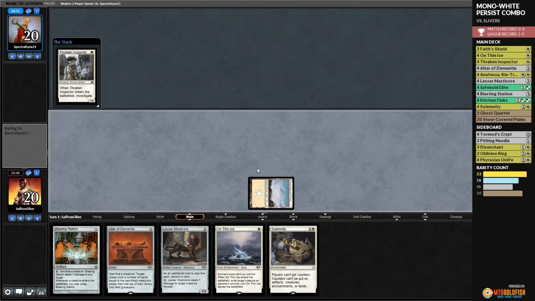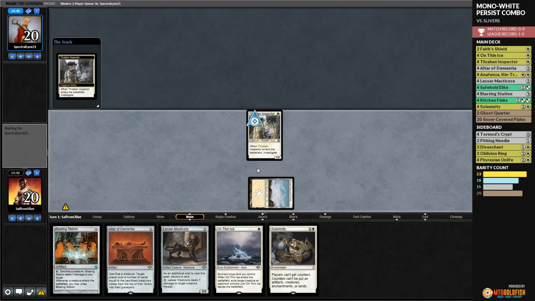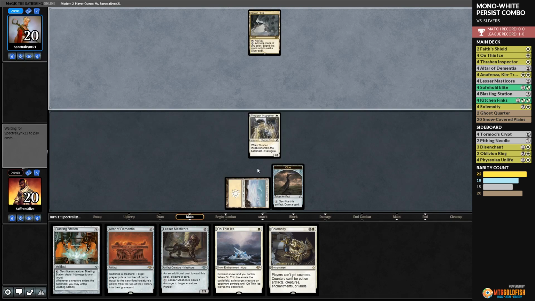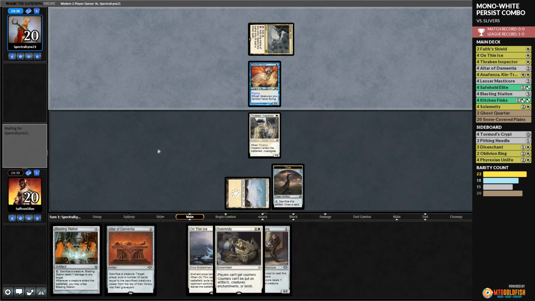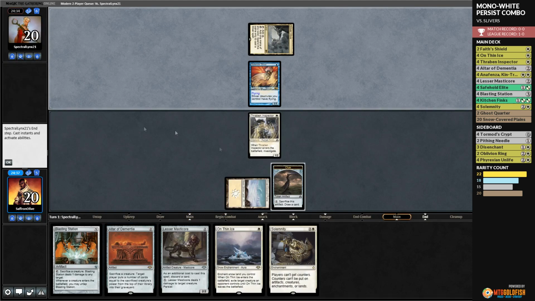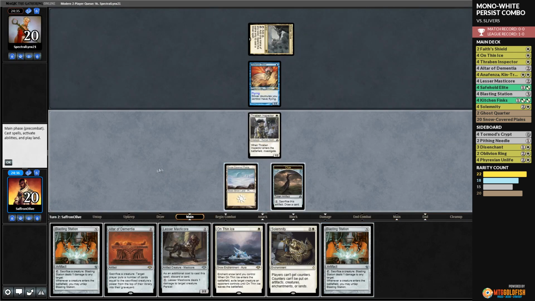Snow-Covered Plains, Thraben Inspector. If we draw one land, we can crack the Clue to hopefully draw more. Let's see what our opponent's up to. Sliver Hive. All right. We're getting slivered. Opponent. Yell Rider. Sliver. Oh, come on, land. Come on, sweet, sweet land. Not a land.